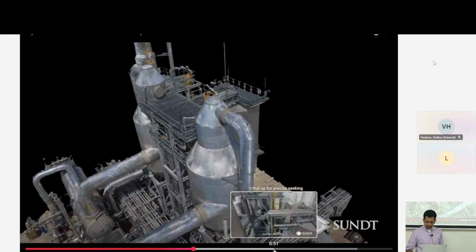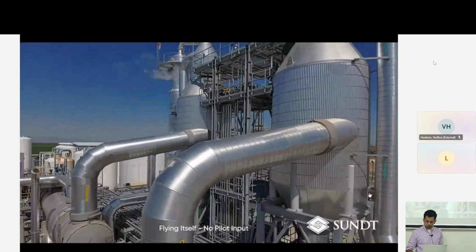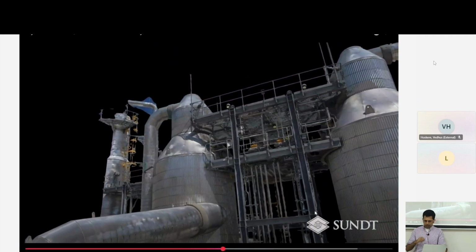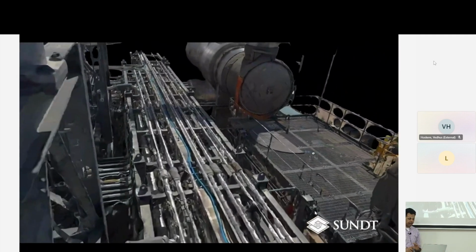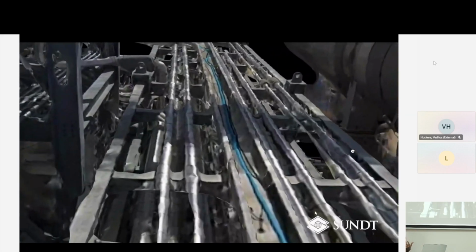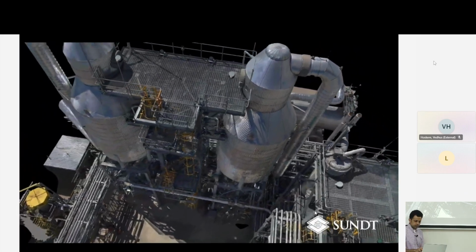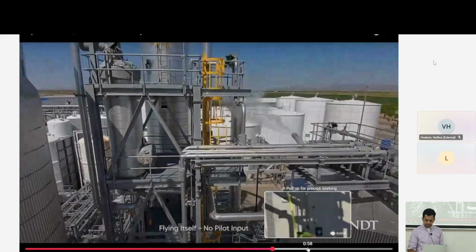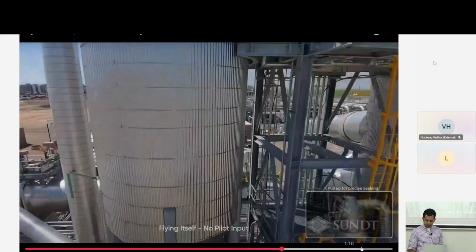And as it does that, it also computes how much of the 3D volume it has covered. And by doing so, it mitigates a lot of the work that the pilot needs to do.